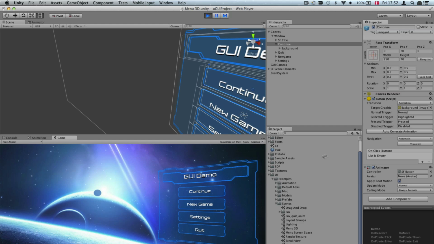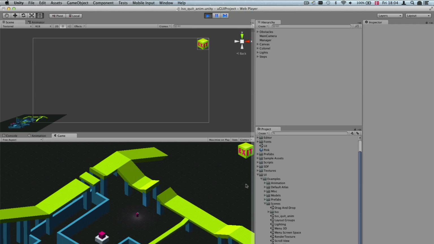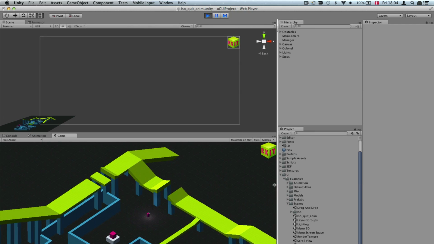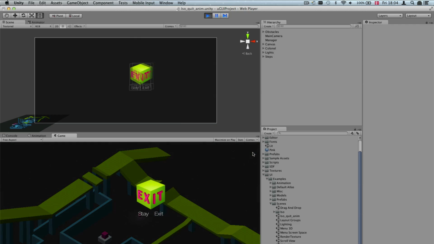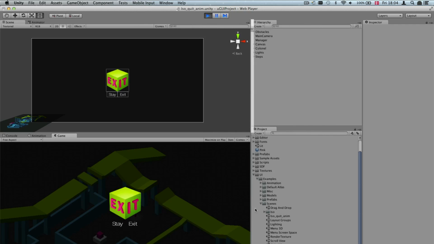The animation transition mode is the most powerful this way because it can be used to animate as many different properties as you want. There's one last thing we want to show in relation to the animation integration in the UI system. In this scene, we have an exit button. The exit button is placed in the upper right corner, and that's regardless of what the resolution is of the game. When you click it, it changes size and goes into the center of the screen. And now it's placed in the center, and that is again regardless of the resolution.